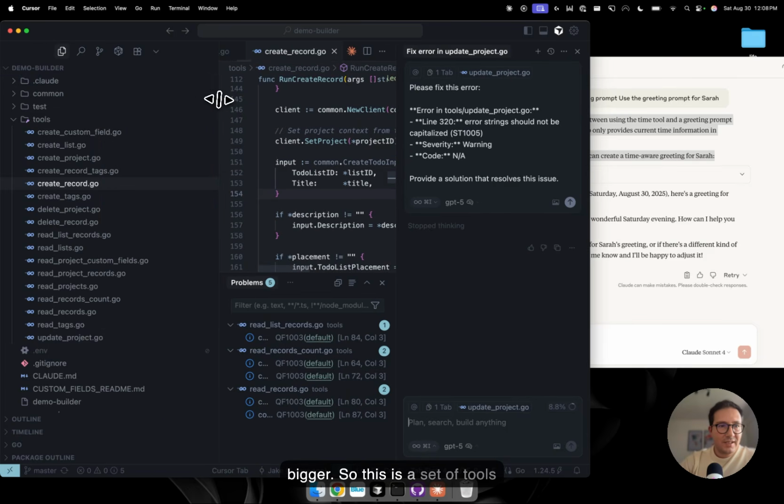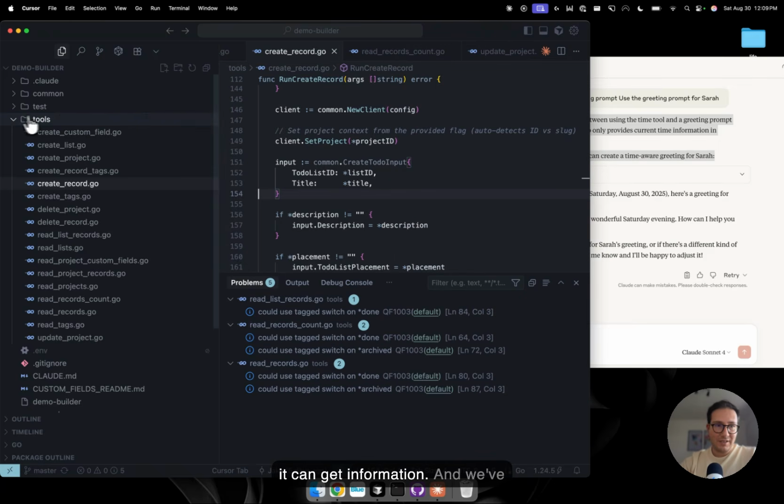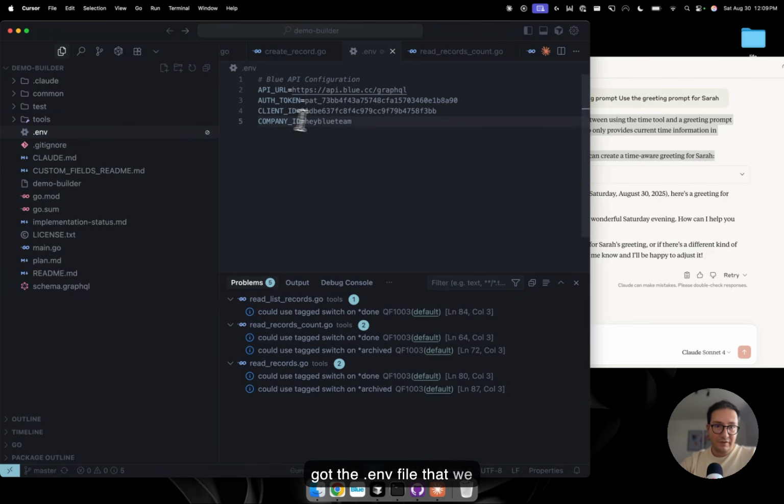So this is a set of tools that gives a simplified way for large language models to interact with the Blue API. So instead of having to learn the API and know it up front, they can just run a very simple program with a few flags, which I will show you, and it can get information. And we've got the .env file that we discussed earlier here with my authentication.